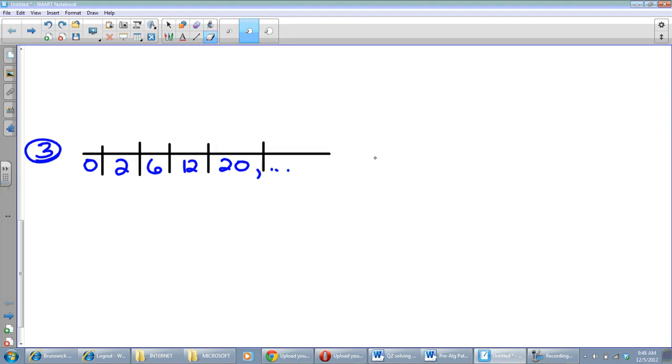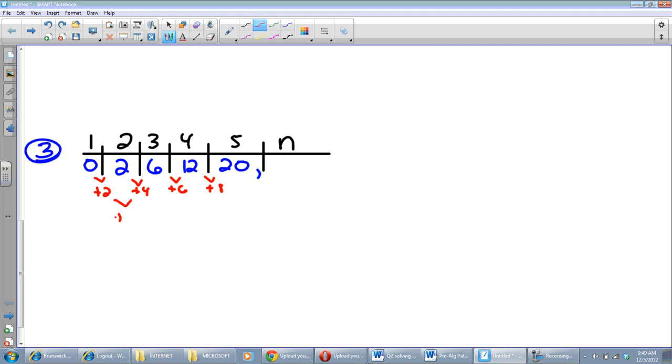There's my handy-dandy table, not unlike my handy-dandy notebook. And I'm going to get 1, 2, 3, 4, 5, and n. All right, I go looking for the first differences. Looks like plus 2, plus 4, plus 6, plus 8. First differences don't match, and they look different than the last one. So let's go to the second differences. Sorry, plus 2, and plus 2. Look at that, the second difference matches.